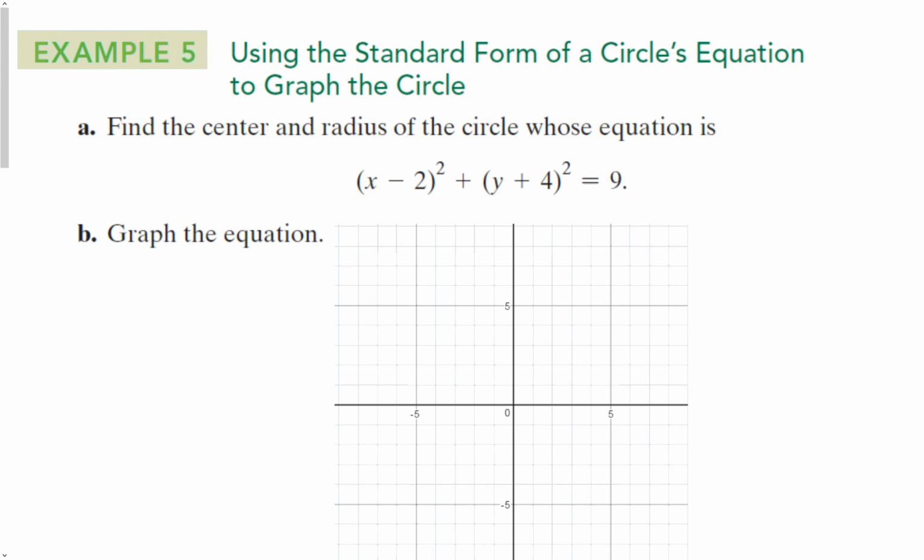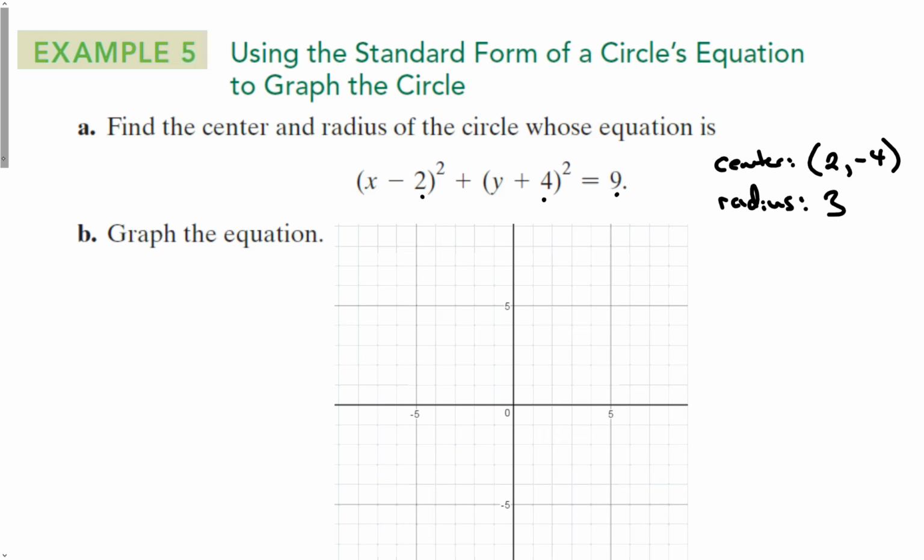All right. So let's use the same technique again now to find the center and the radius of a circle whose equation is now given to me. Okay. So the center is going to be these 2 points, (h, k), and remember I changed the sign. So when I do this, my center becomes (2, -4). My radius is going to be that number right there, which is the r squared. So my radius is going to be 3.